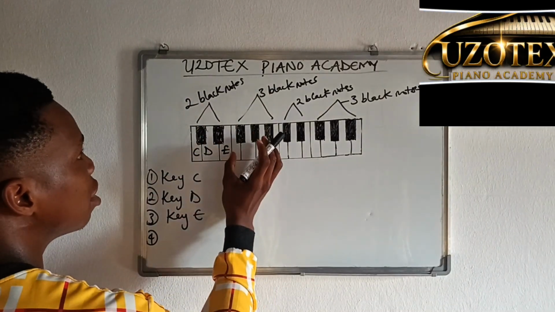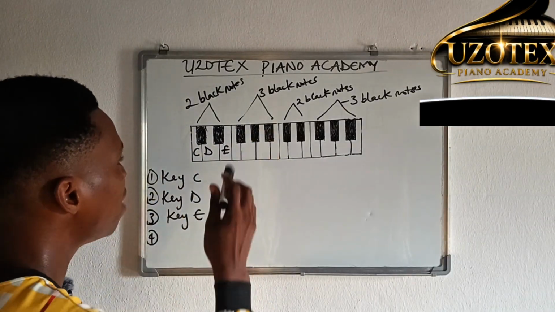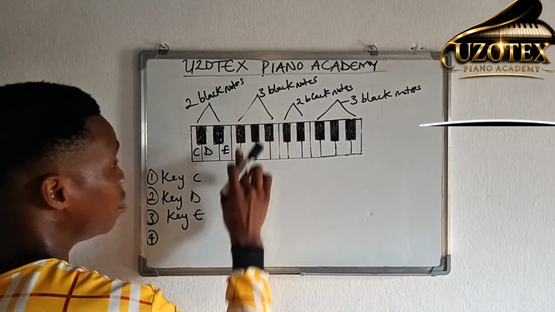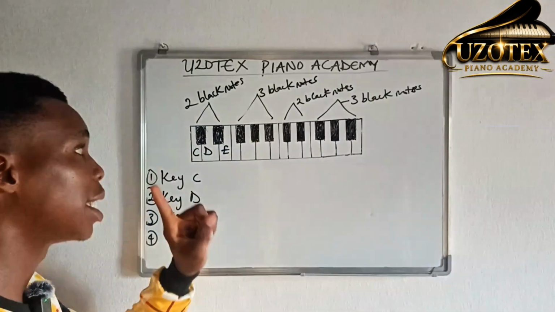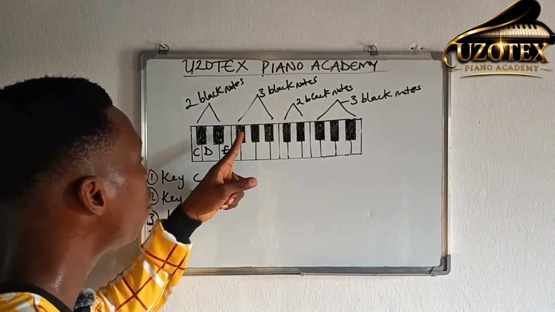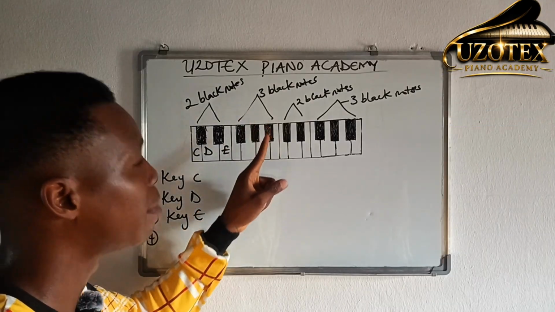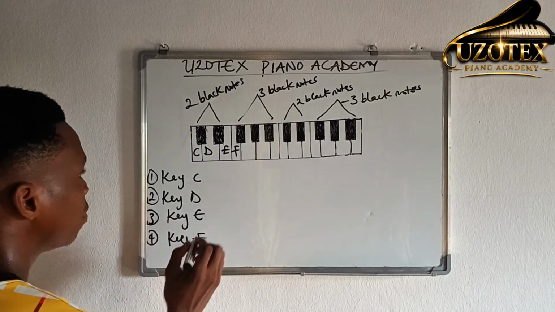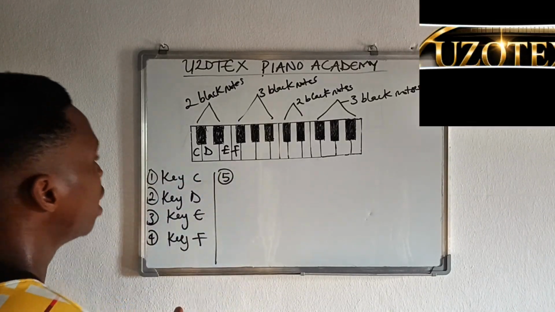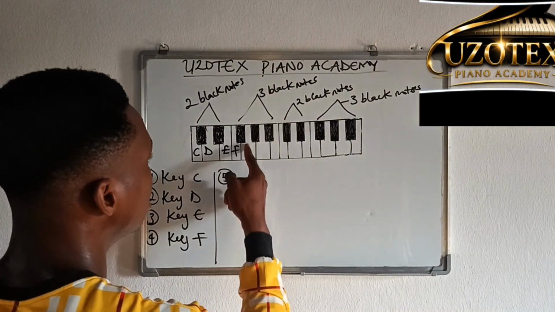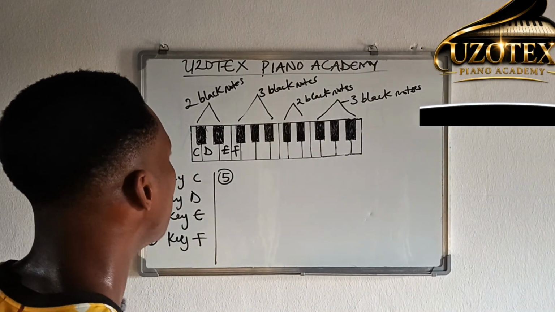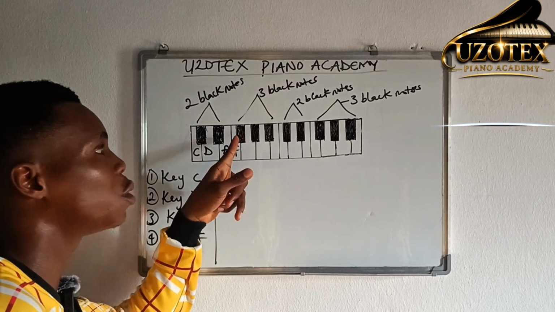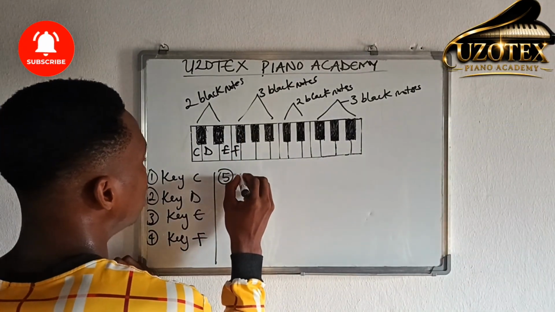Let's go over to the three black notes. The first note you find before the first note of the three black keys, get it again, the first note before the first note of the three black keys is called the key F. So here is the key F. Now, the next key is the note found immediately after the first note of the three black keys. It is called the key G.